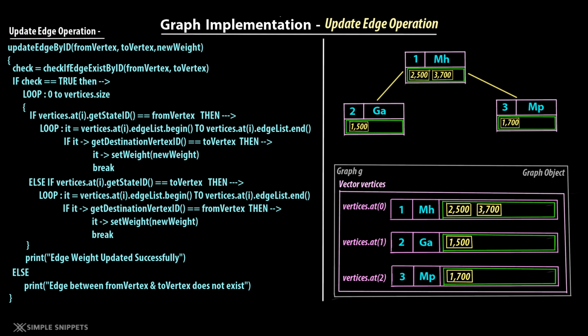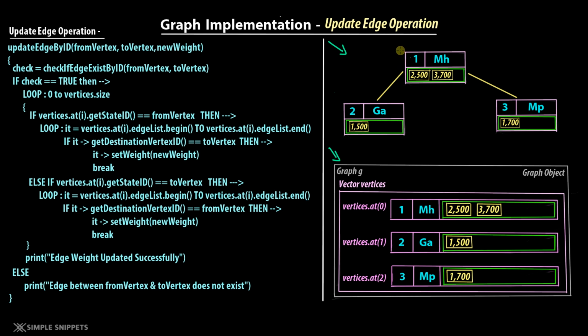As the title of this operation, update edge, suggests, it means that we want to update an edge. Now, before update edge, a quick recap of what we've done so far and the assumptions that we're going to make in this video. So we are going to assume that we already have a graph with 3 vertices, which you can see right now on the screen. And this is how it is going to look in memory.